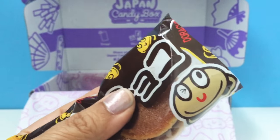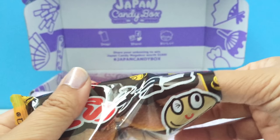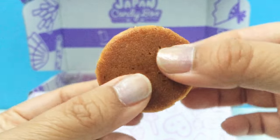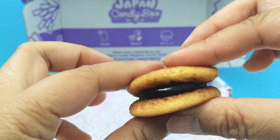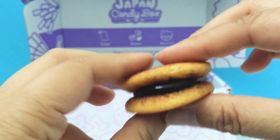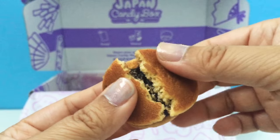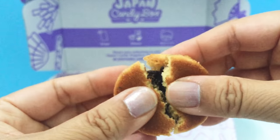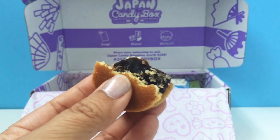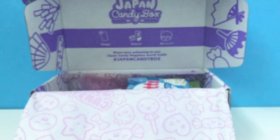I can't wait to eat it. Oh no, but there's only three, I mean two, so I guess we can share. Oh yeah. Wow, okay, so there's two, and it's definitely got pancake texture. I was not expecting that. And then in the middle is red bean. But this is a candy version. Hmm. Very interesting. You guys want to split it? Yeah. So that's what it looks like on the inside. I'm very curious about them. You guys want to split that? Or here, you can have some of this. Let's see what it tastes like.